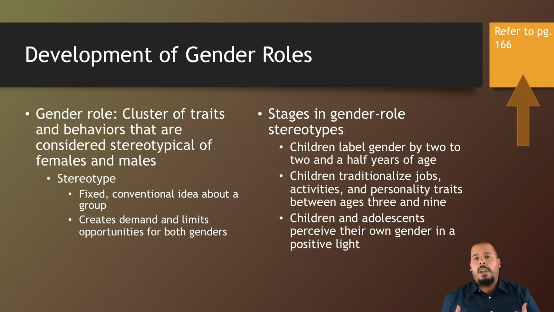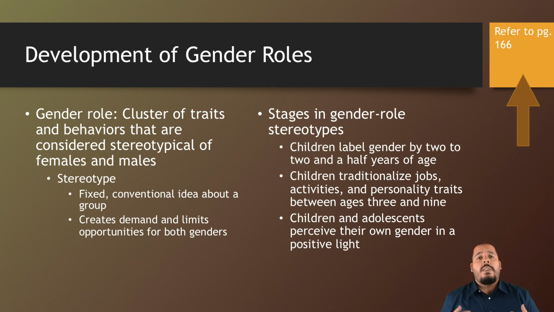At about 2.5 years of age, children are able to identify if people are male or female in pictures, and by 3 years of age, they begin to classify toys, clothes, work, and different activities as either male or female. Studies have shown that early childhood children will say that boys are supposed to play with cars, help dad with different things, and be aggressive, while they also say that girls wear dresses, help mom with different things, and are not as aggressive. These gender roles are then reinforced by parents and other family members and friends by buying different types of toys or clothing for children.